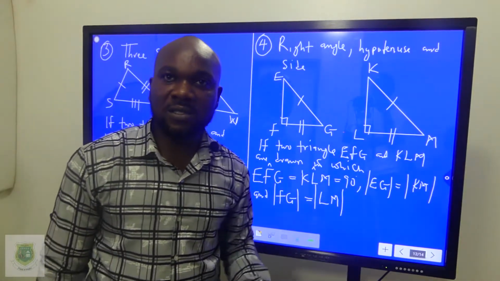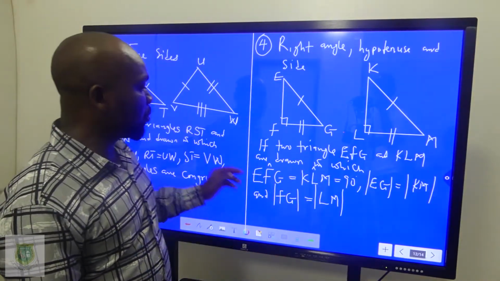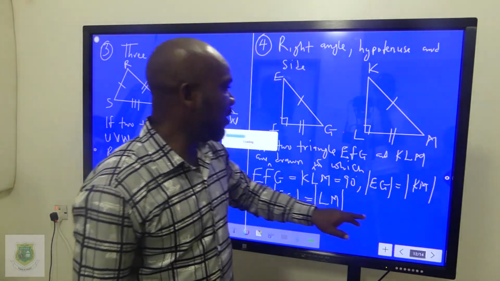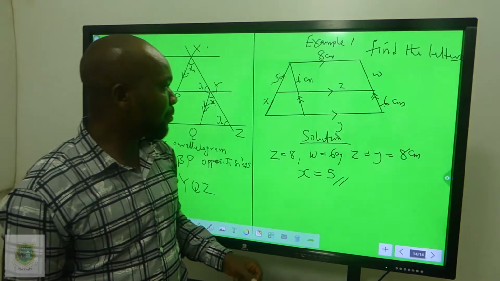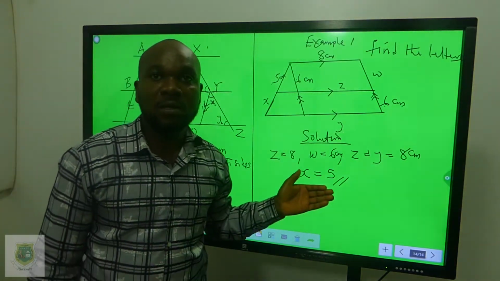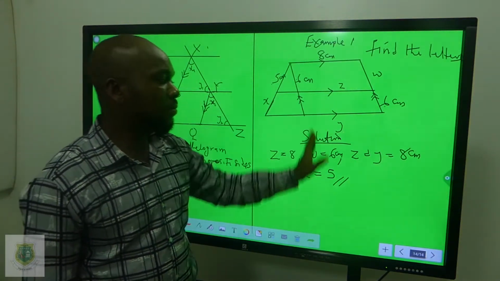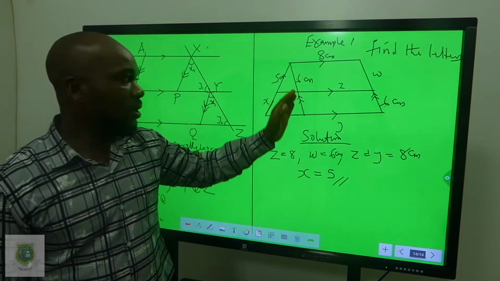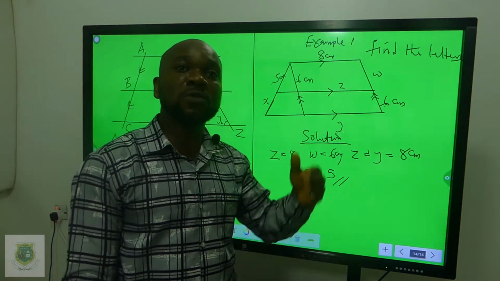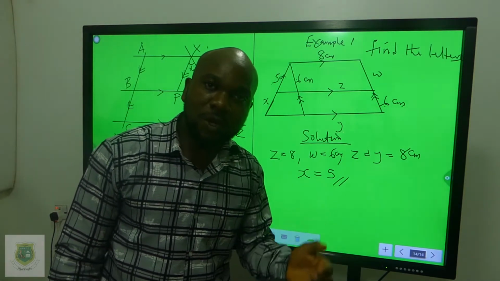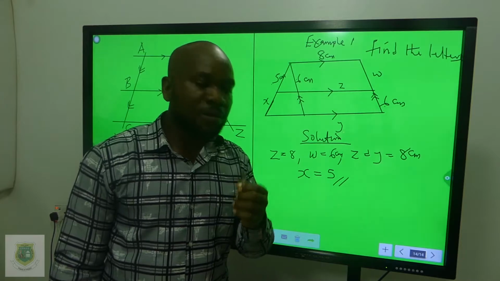Their properties are used to derive the intercept theorem, which is very, very simple. Look at it here, you just apply this, the simple solution. When you go to your mathematics, you are going to see so many examples, so you have to solve them. The more you solve, the more you learn.